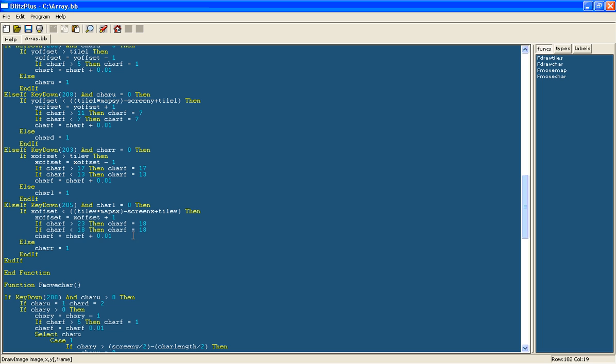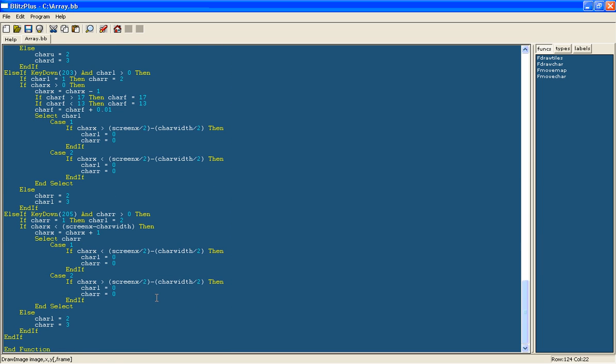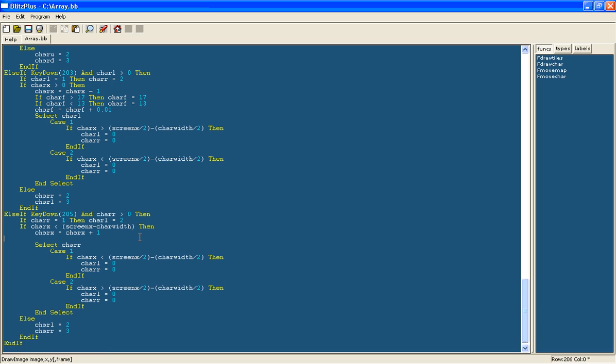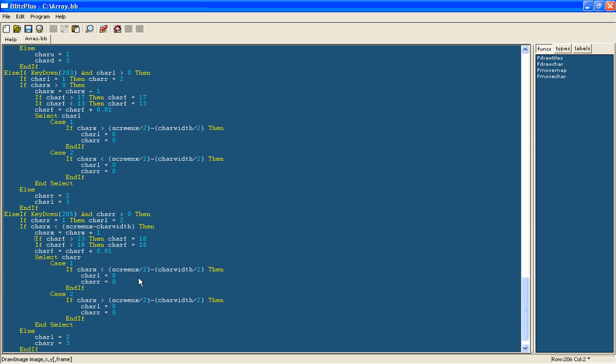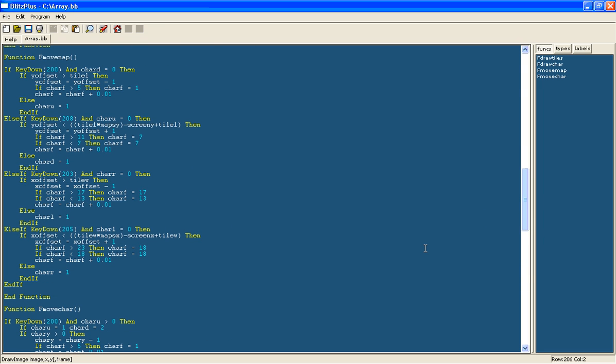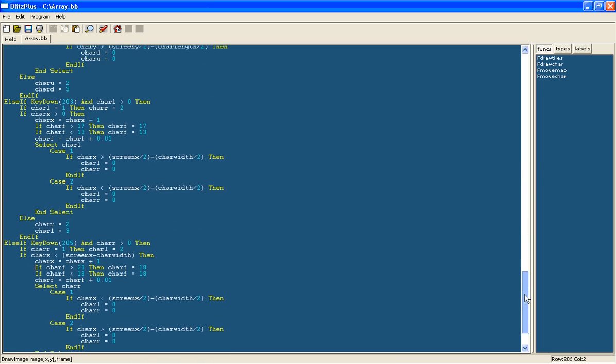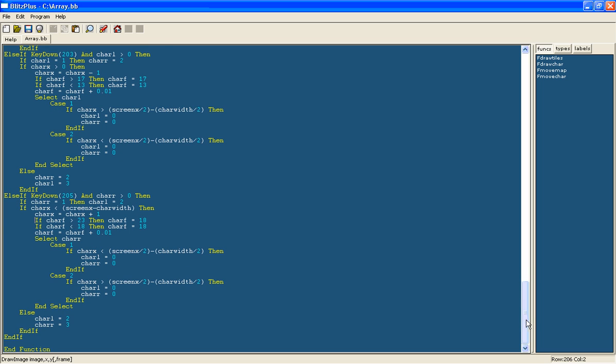Okay, so I'm just copy and pasting this, and I hope you can follow this. So I'll just indent that. Okay, so here's the functions now. So if you're a bit confused, just pause it now and make sure you got the same code. And the same here, pause, and down to there.